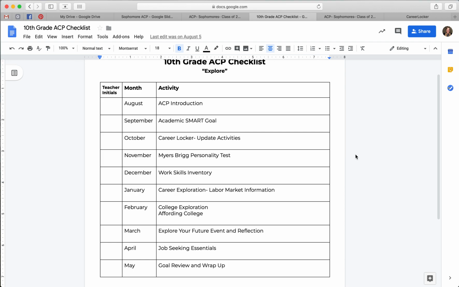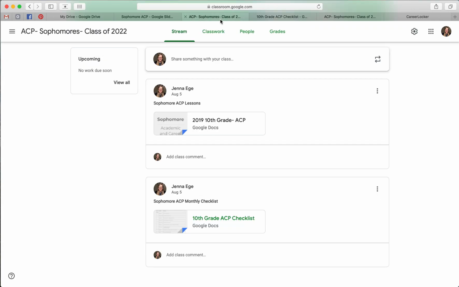In April, you will research some job seeking essentials, things such as resumes, job applications, job interviews, and things like that. And then in May, you will review your goal and see if you were able to accomplish that goal this year. So that's what the checklist looks like.